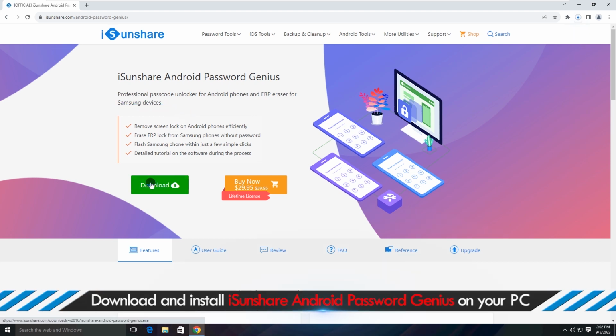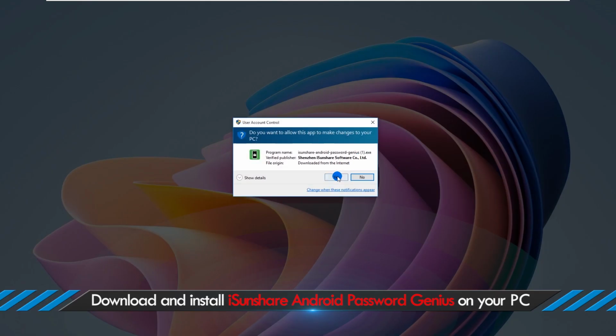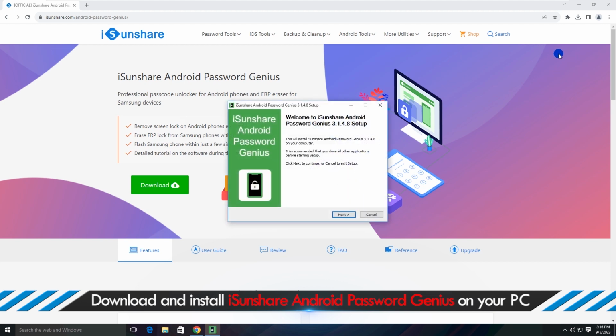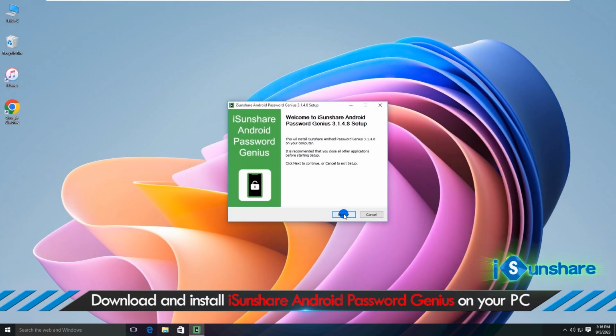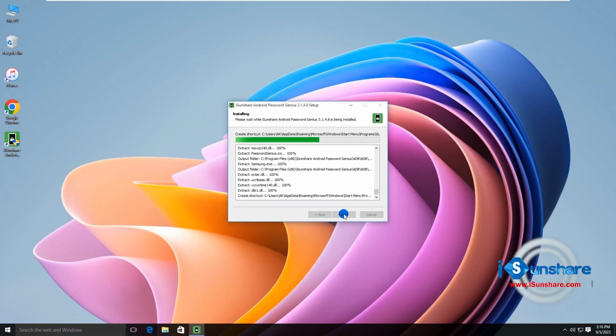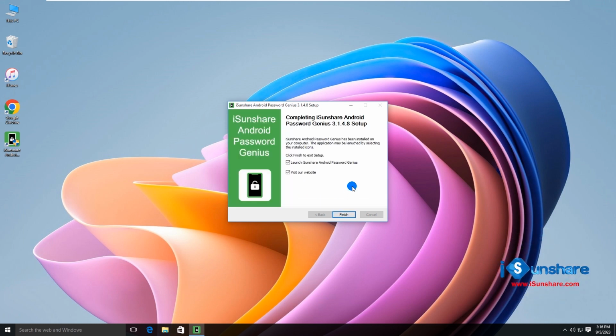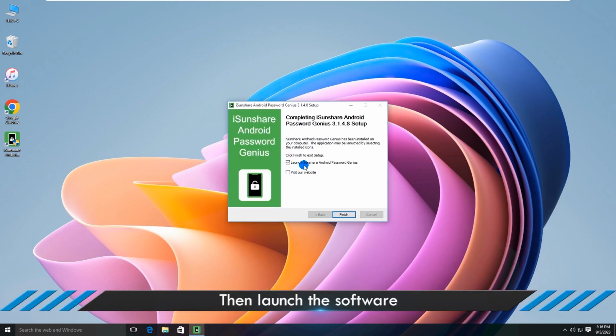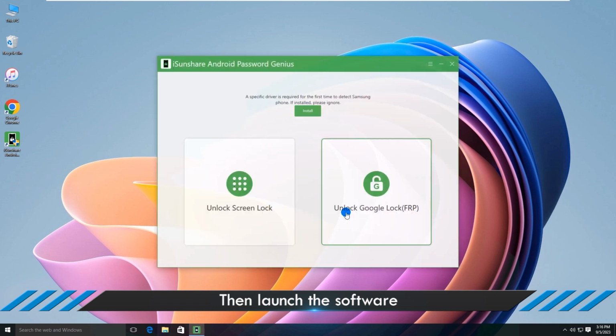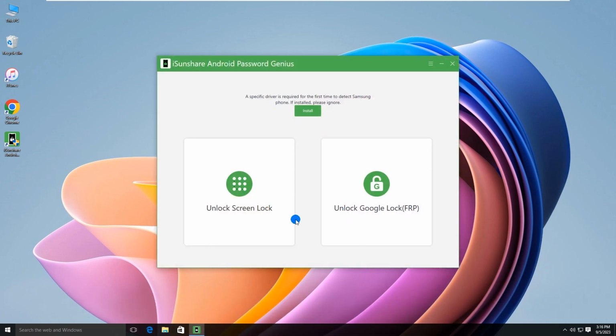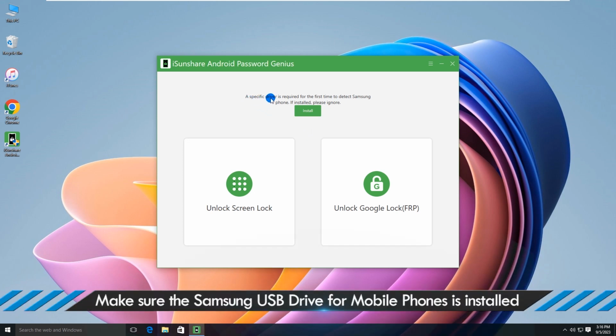Download and install iSendShare Android Password Genius on your computer. Then launch the software. Make sure the Samsung USB driver for mobile phone is installed.